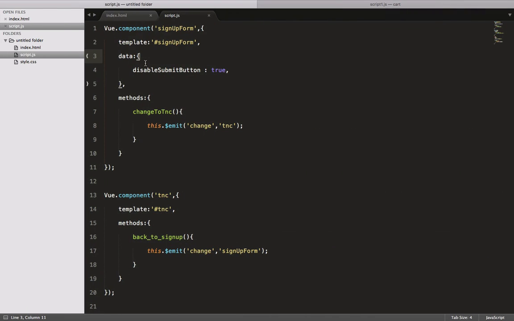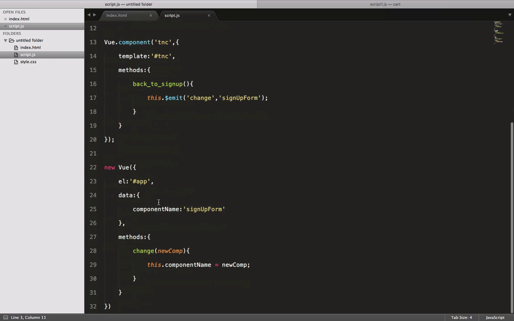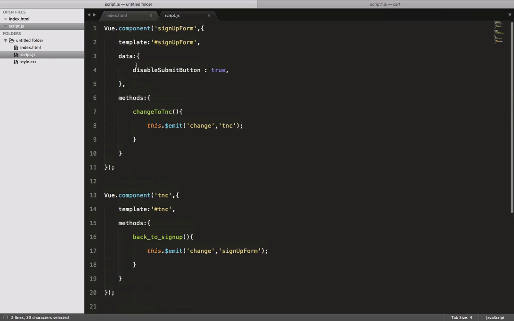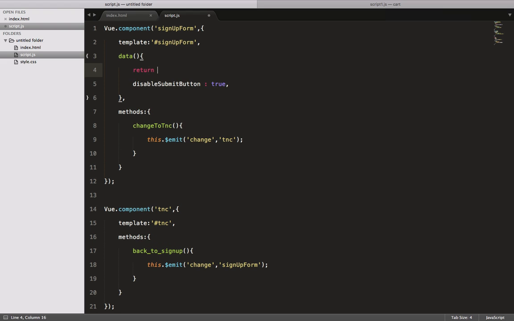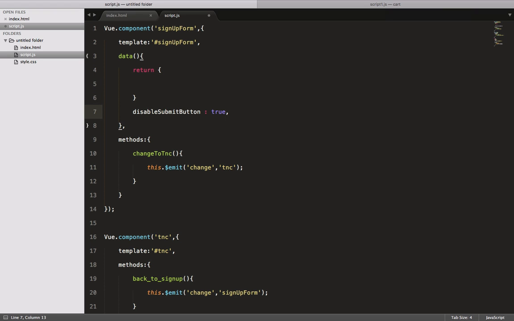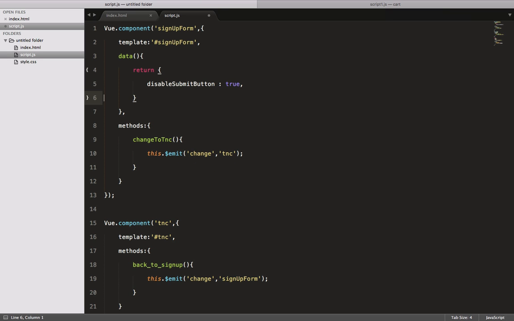So here data is not like this, because whenever you define any component, you have to define data as a function, and that should always return something. So that will be this thing.